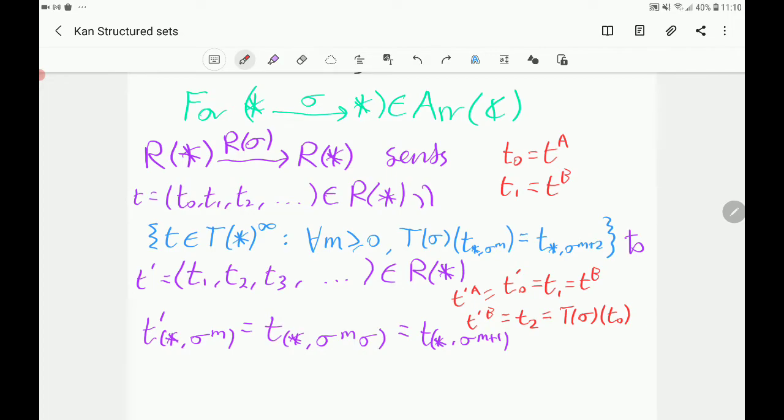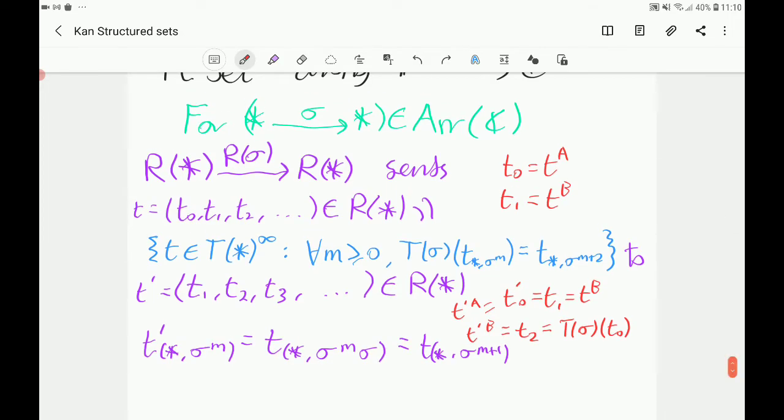Basically just by looking at the formulas, we can see that R of sigma is going to shift the sequence one step to the left.